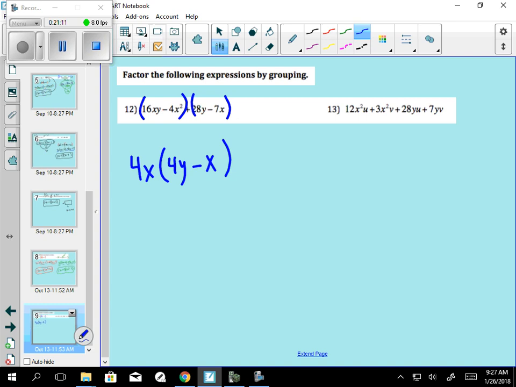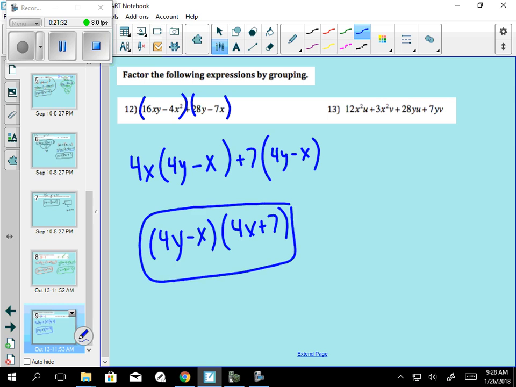All right, let's do the same thing with the second one. Looks like here 7 is the greatest common factor. So dividing the first one by 7, we'd get 4y. Dividing the second one by 7, there'd be an x left. Factor out the greatest common factor there in parentheses, and what's left over is 4x plus 7.